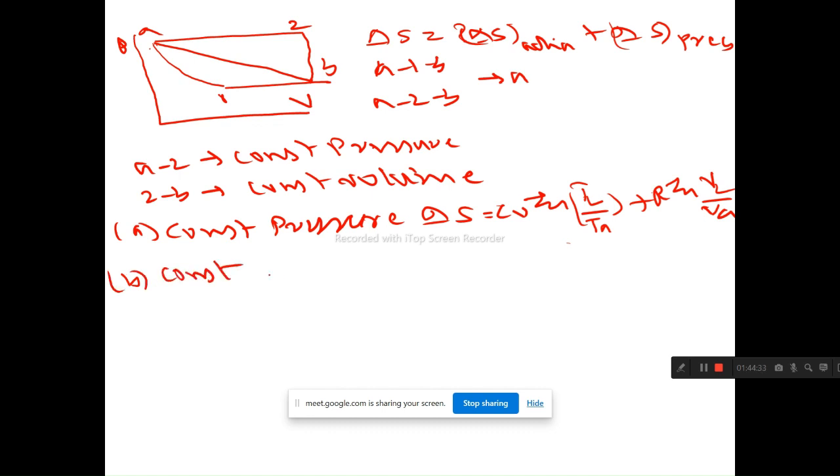Second is the constant volume process. Delta S is given as CV ln of T2 by TA. Because it is a constant volume process, V2 by VA is 1, and ln of 1 is 0. This term will be 0, and we get delta S only from the temperature change. Whereas if we consider the isothermal process, this will be 0, and you need to calculate only in terms of volume change. In the adiabatic process, the entropy change is 0 because the heat exchange with the surroundings is 0. Del Q by T is 0, as del Q is 0. The entropy remains constant in the adiabatic process.